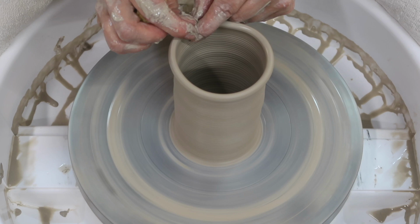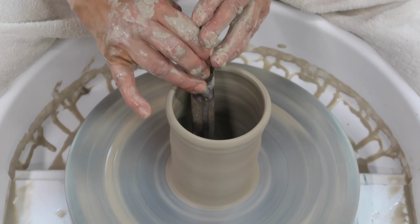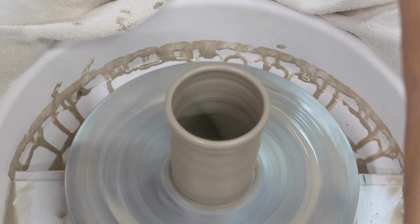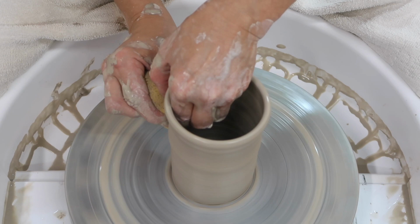Compress the rim. Oh. Not the bottom. Clean the bottom. Undercut. Clean off any muck. Finalize your shape gently.